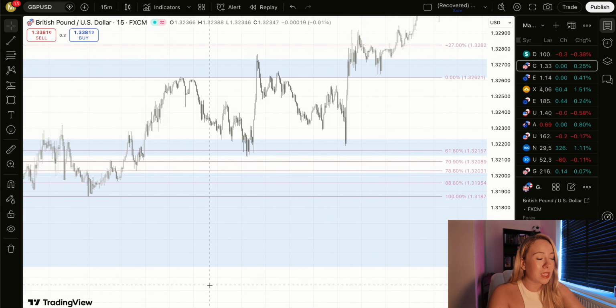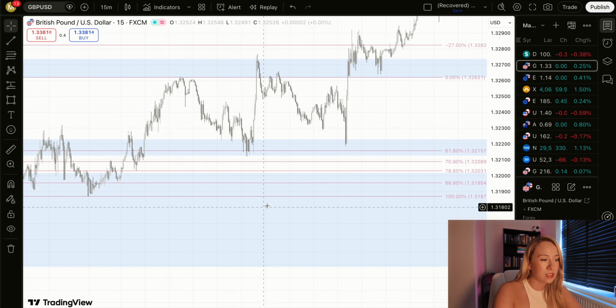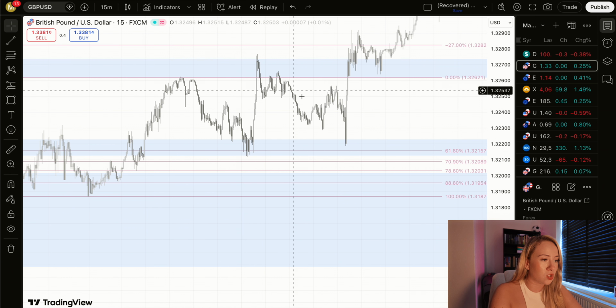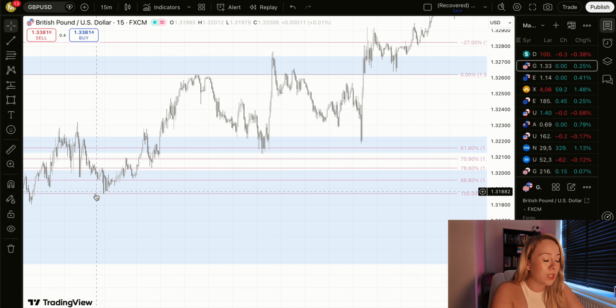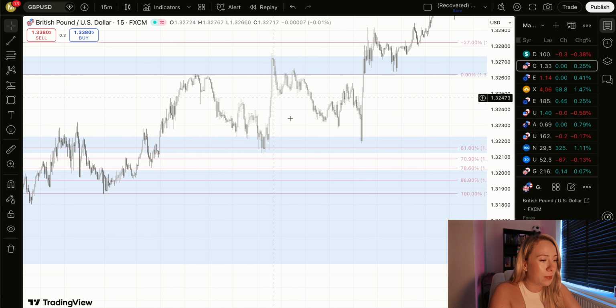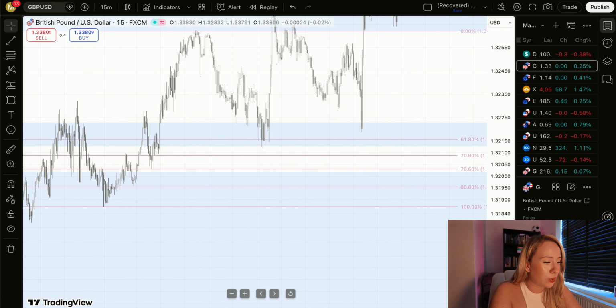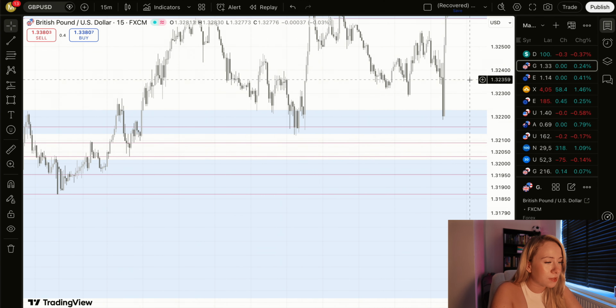If you would like to get an even better entry and you are comfortable, and I mean if you are a seasoned trader, I don't want any new traders to be doing this. But if you're a seasoned trader, then you can go down to the 1 minute chart and you can get an entry from there. It is very easy to get entries from the 1 minute using this strategy. So we can see closer that we've got our A here, our B here, and then our 61.8% retracement.